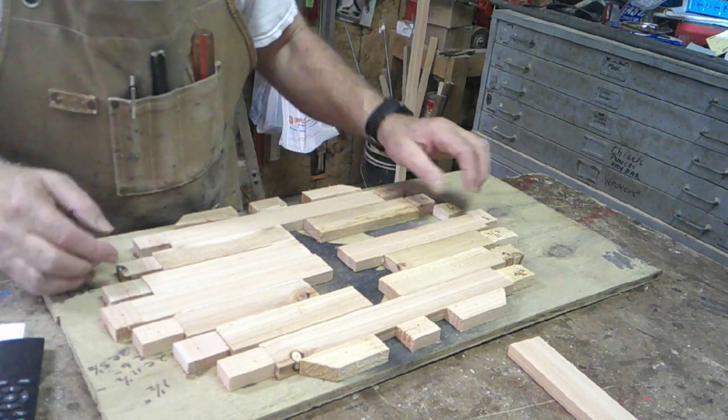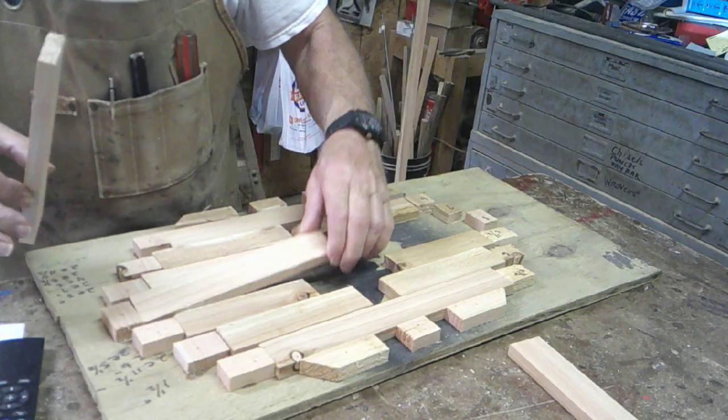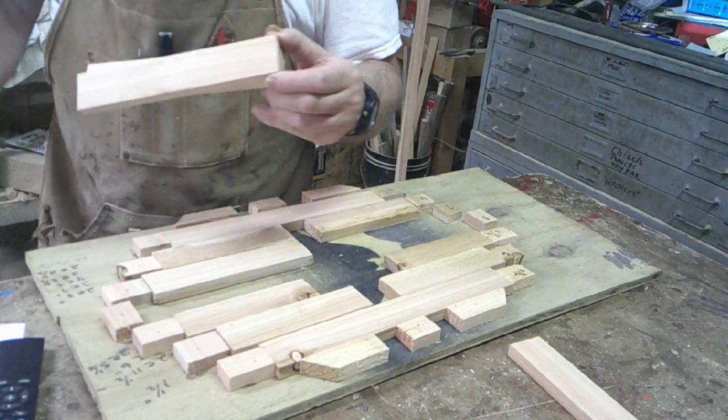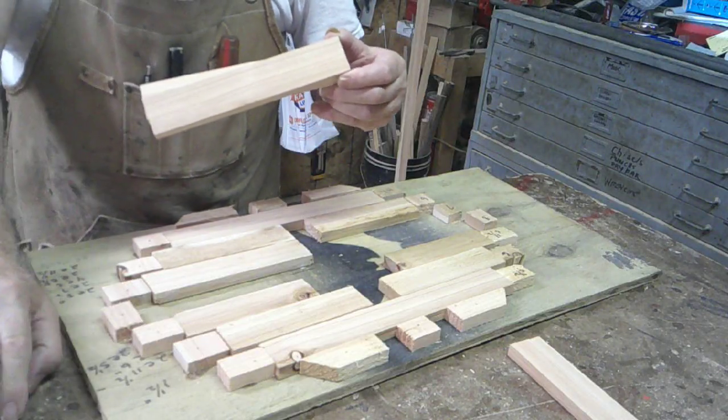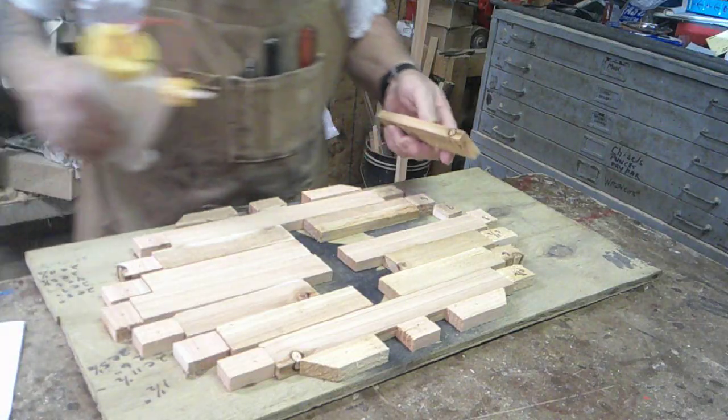The 8-inch parts look a tad bit long, so before we get too carried away, I'm going to take them out, carry them back over here to the miter saw, and do a little trim on them.